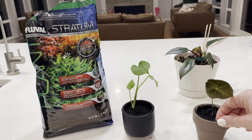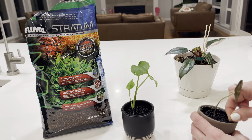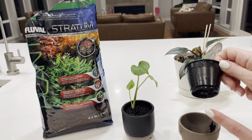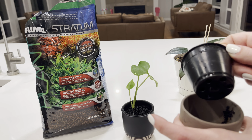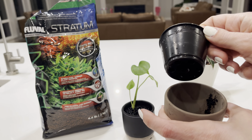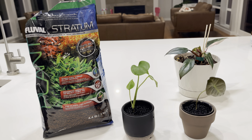You do want to use pots that have drainage holes, because you want the water to actually go through so you don't have root rot.